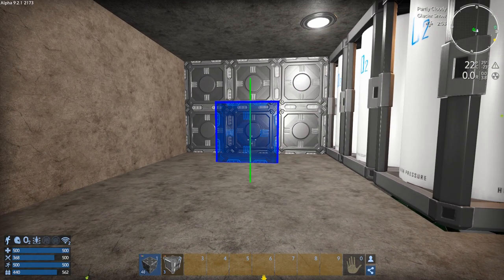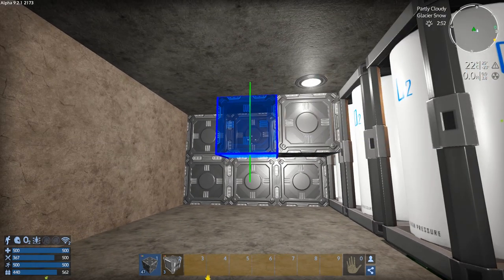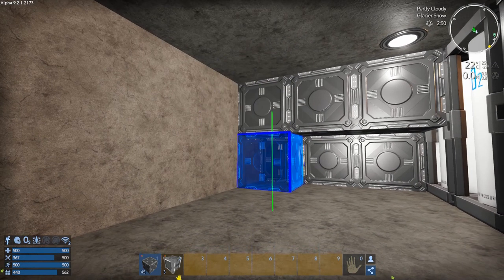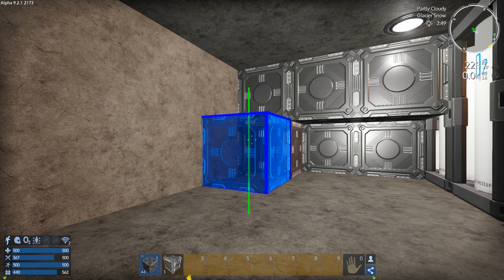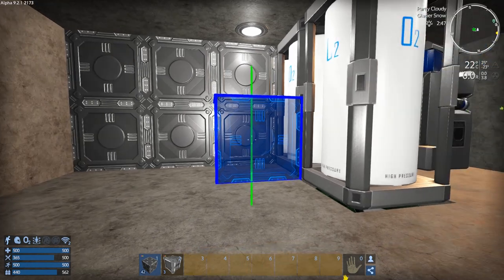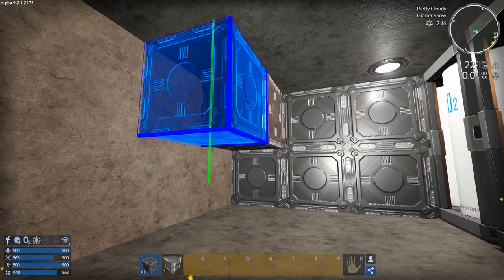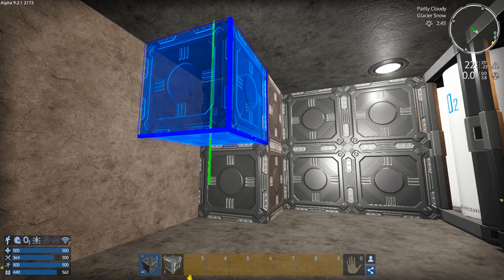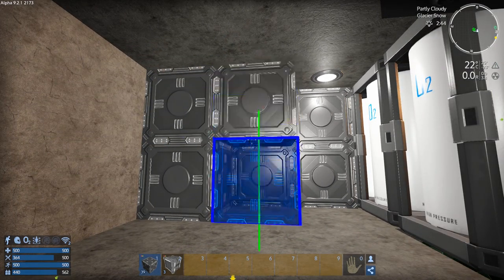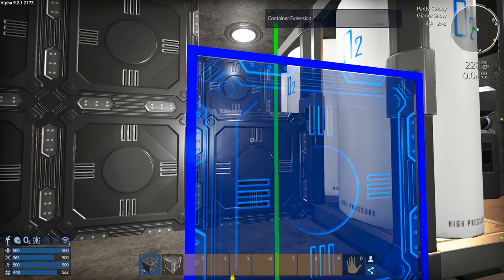So it's 9, 10 makes 80. 88, 96, 104, 112, 120, 128, 136, 144, 152, 160.